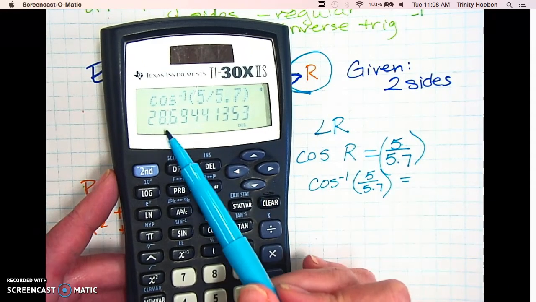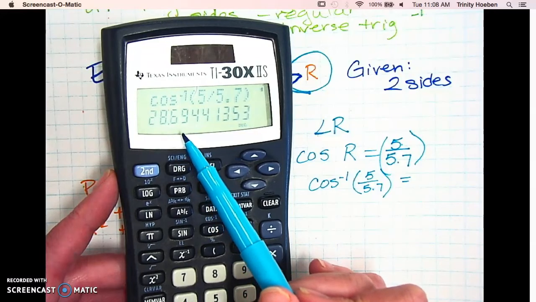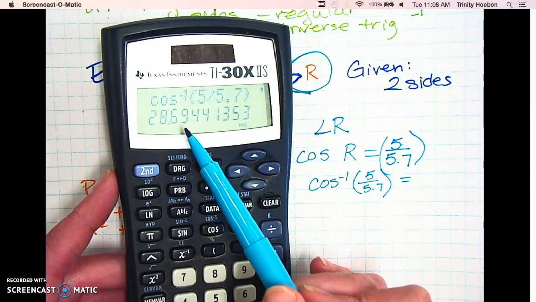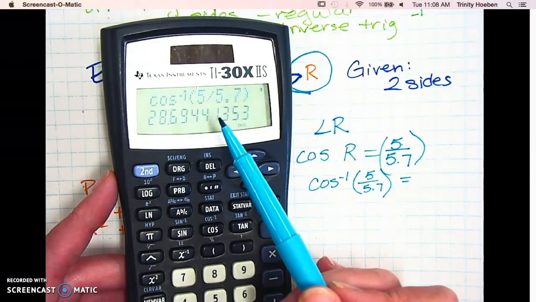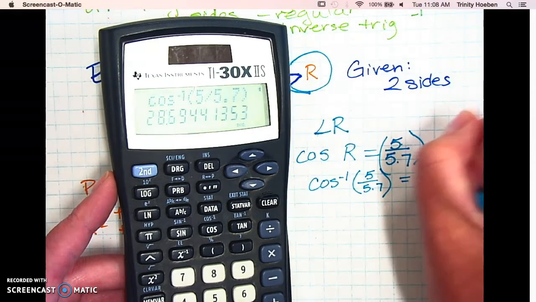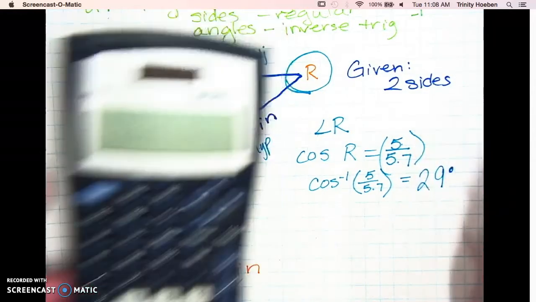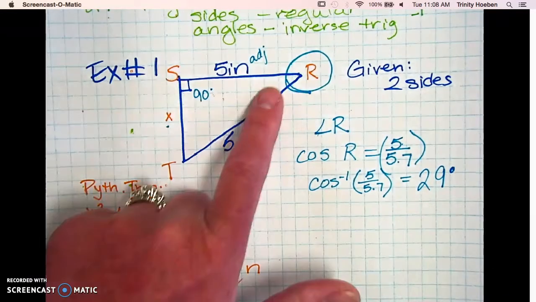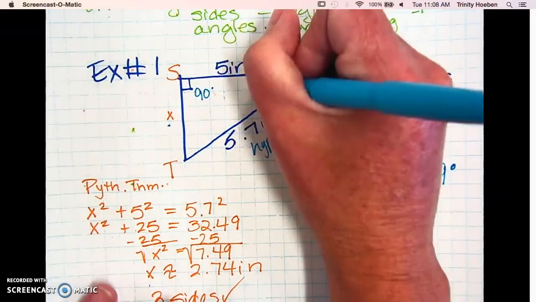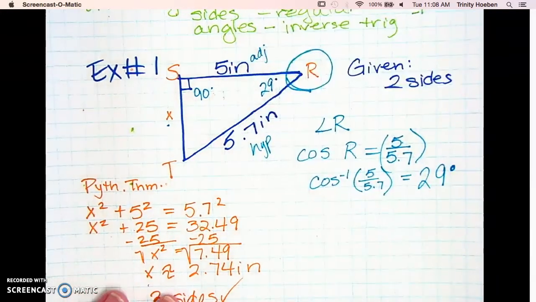So angles, you usually round up to the nearest whole number. Right now there's a 28 in front of that decimal, but after the decimal is a 6. So do you stay 28 or round up? Round up. You want to round up. So this is going to be 29 degrees. So angle R is 29 degrees.